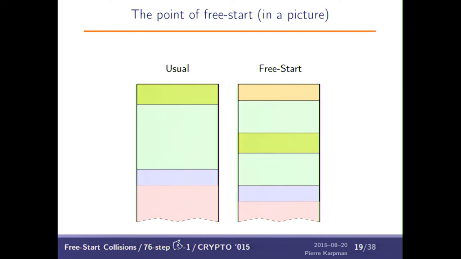So if you do free start, what you can hope for is that you're going to initialize the state in the middle of the function somewhere, and then you also get entire freedom for this part. But then you have this backward computation I mentioned. So this you don't really control. You have to be careful, because if you're going to invalidate things, if you have to check this every time, it doesn't make the attack more efficient. So you have to be confident that this is going to happen properly. But then you could shift the freedom you get. So the probabilistic part of the attack starts a bit later, so it can make it more efficient.